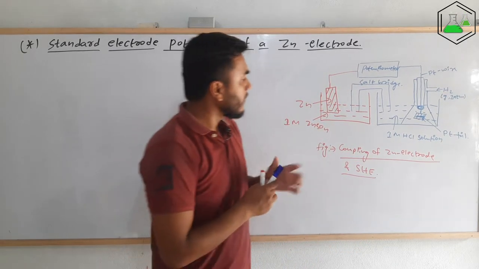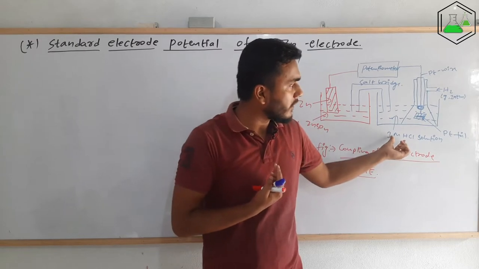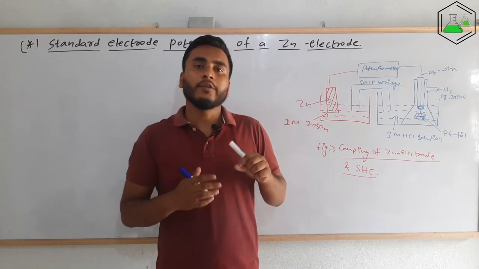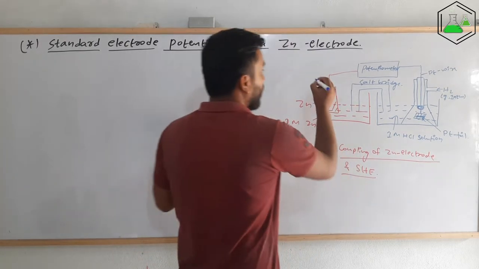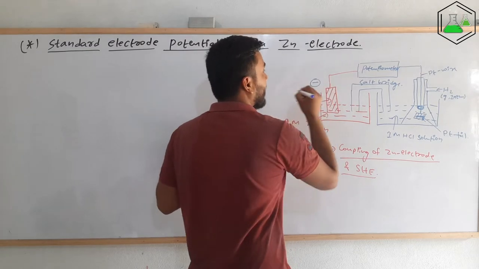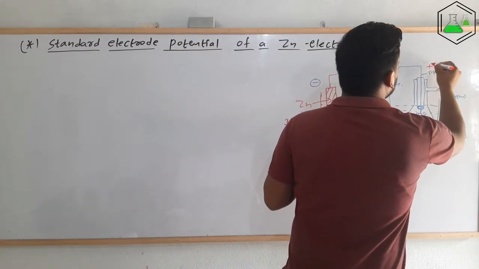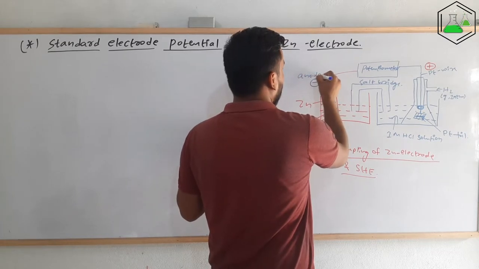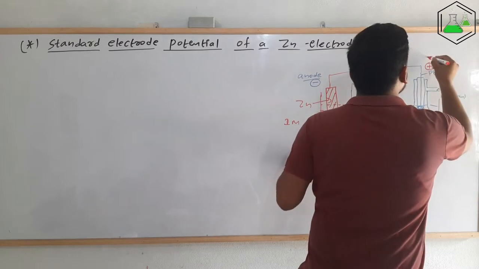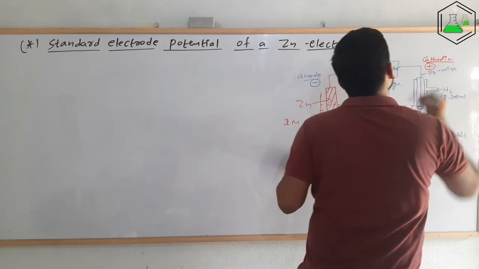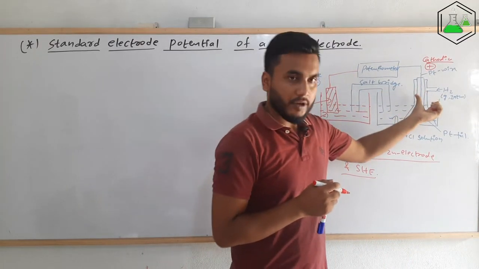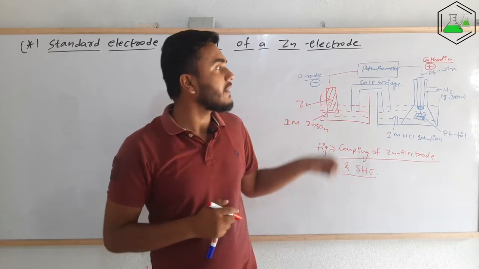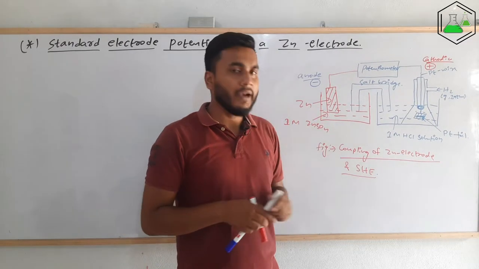Okay, here you can see that the zinc electrode is kept on the left side and standard hydrogen electrode is kept on the right side. There is a reason for that. Zinc has higher tendency of losing electrons. So it will lose electrons faster than hydrogen. So it will behave as the negative terminal of the battery, and this will behave as the positive terminal of the battery. Negative terminal means what? It is the anodic part of the cell, right? And positive terminal means what? It is the cathodic part of the cell. Here oxidation reaction will happen, here reduction reaction will happen. This cell is called oxidation half and this cell is called reduction half. So this is the complete diagram of the coupling of zinc electrode and standard hydrogen electrode.